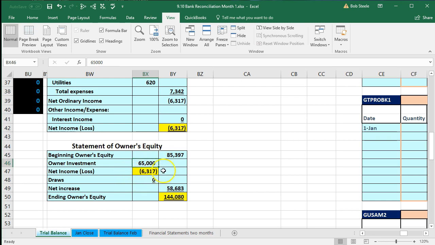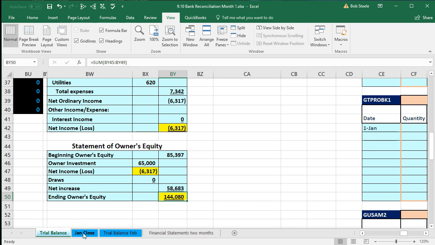This number then is now different than it was when we had already closed out the books, when we already issued the financial statements at the end of January. And therefore, this change is going to change that beginning balance, and that then changes the ending balance. That's why our ending balance now for equity is now different. To see this problem more clearly, let's take a look at the closing worksheet. This is our closing process worksheet.